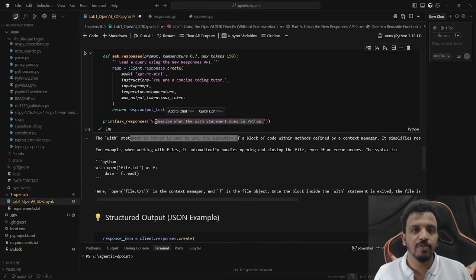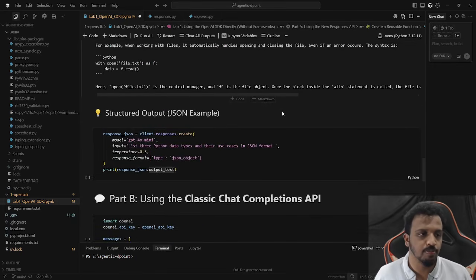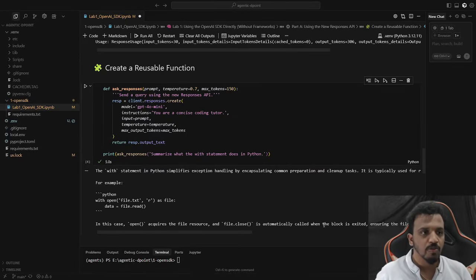We will see different topics around that: the guardrails, the handoffs, the tools, resources, multi-agents, different workflow types, the pydantic models, all that we will see. But as of this tutorial, we are only trying to understand the basics. So let's look at one more way of talking to the OpenAI.